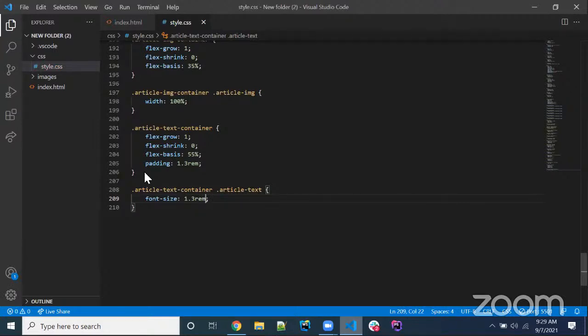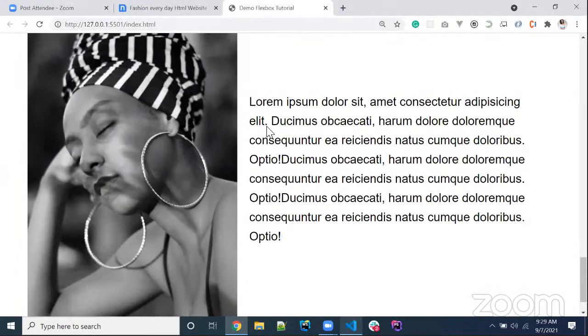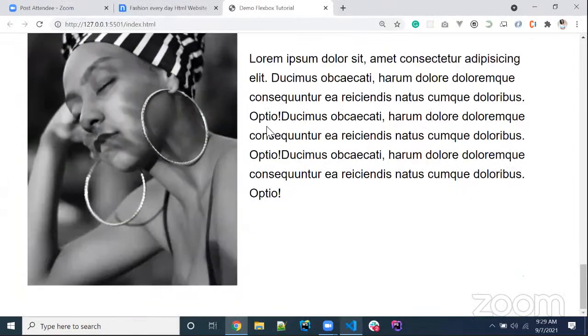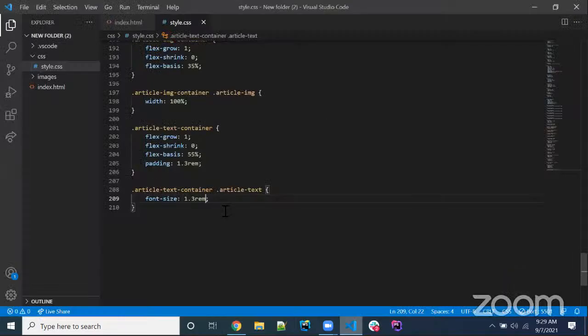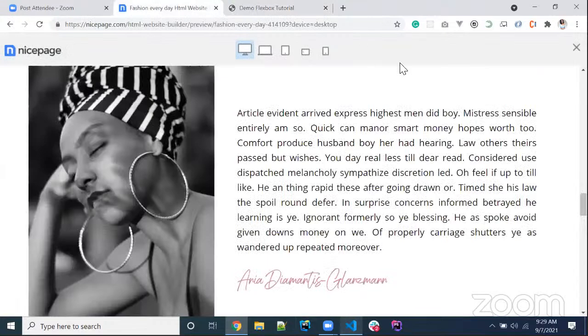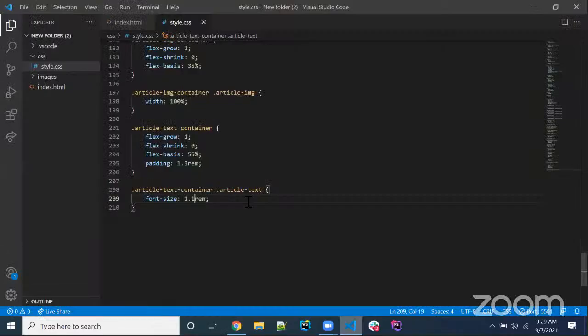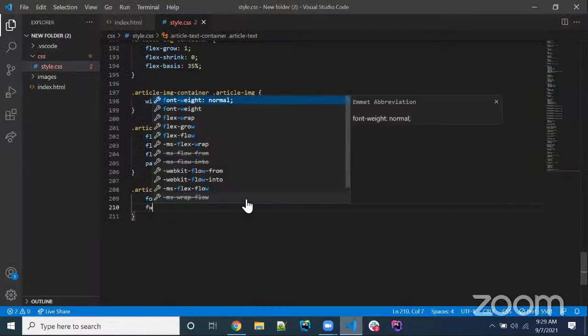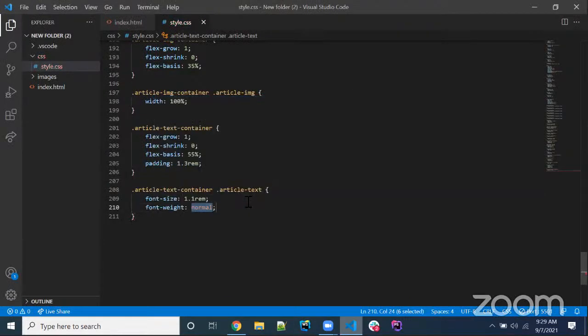And let's see. Okay, it's still a little bit big. Let's try 1.1. All right, it's a lot smaller now, and it's a bit thick. So what I'll do here is the font weight, I will set the font weight to normal, and then let's see what happens.